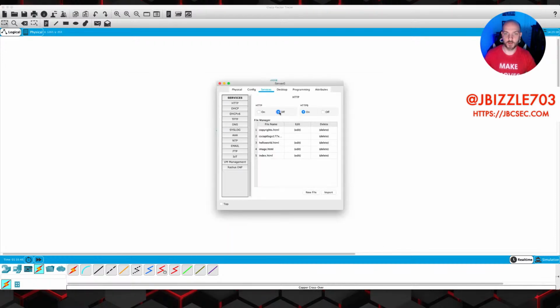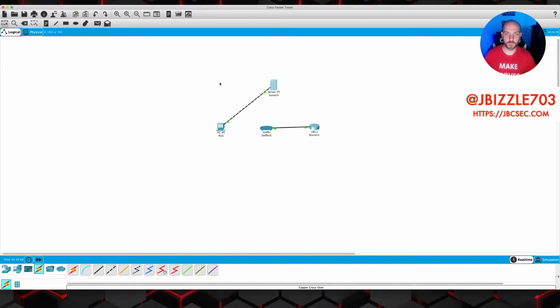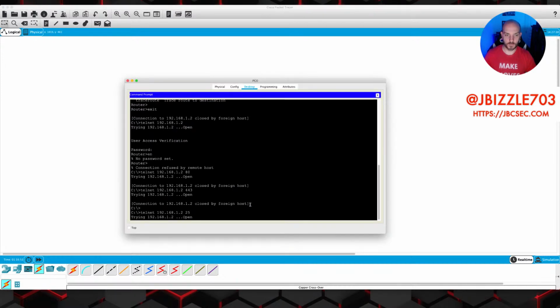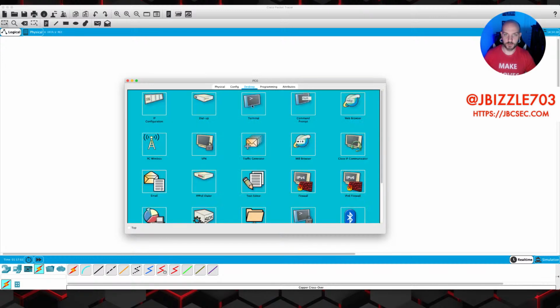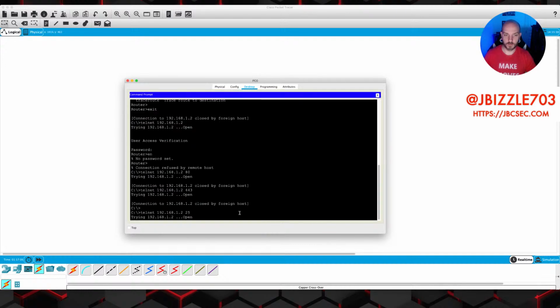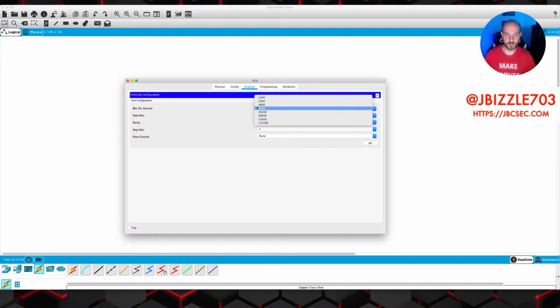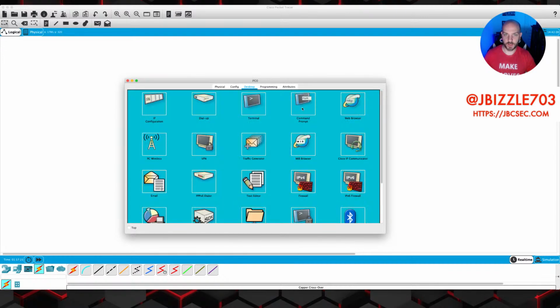And just to show you that this is actually how that is functioning, if we go back on this server and we turn off HTTP, we should be able to try to get out of that. If it will let me, I might have to. Come on. It won't let me exit out of there. Let's see if I can do that from the terminal. No, that's not going to let me do it. Okay, let's exit out. So, waiting for that to time out.